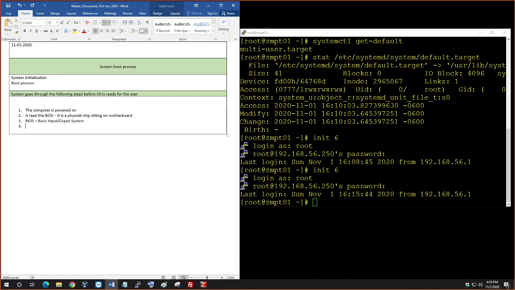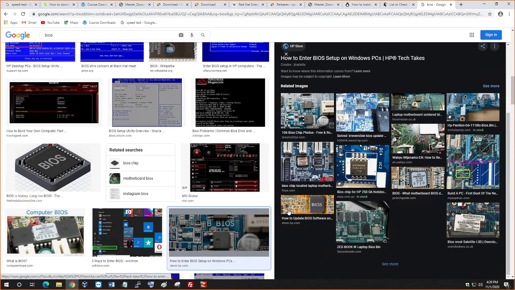And what does BIOS do? BIOS performs the POST. This little software performs POST, power on self-test.